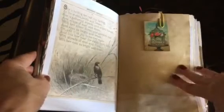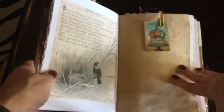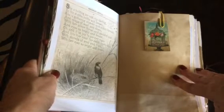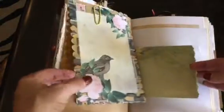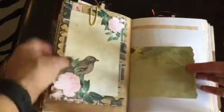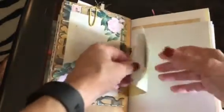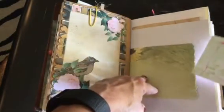I thought that was a really pretty piece — I got that off of Pinterest. And then this little saying: 'She's building her nest, my darling.' It's a little thing about birds building their nest. I thought it was a really cute little saying. The coffee staining turned out really good. Like I said, I didn't really care much for the smell, but it does make a difference in how everything looks. Mom gave me this, and it was really cute, already cut out. And then here's the other side of that envelope — just a little piece of paper you can journal on.